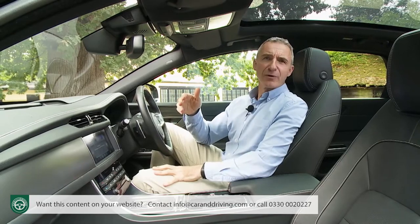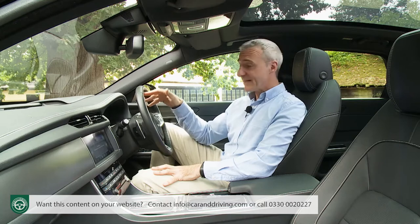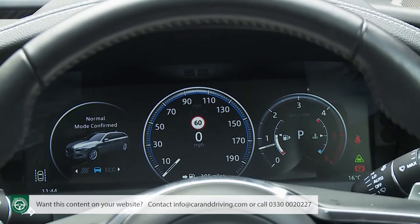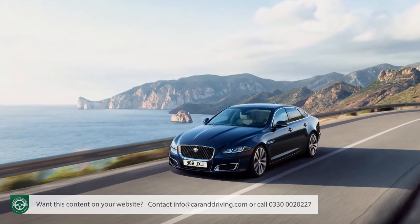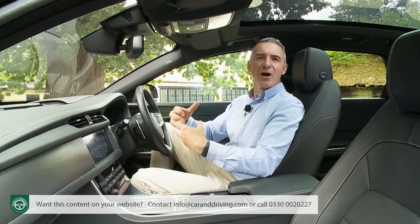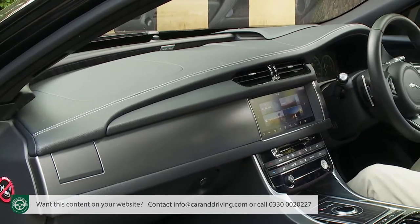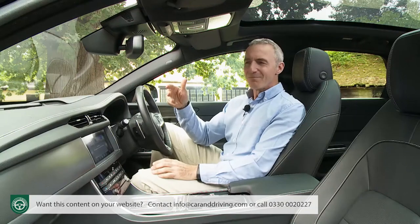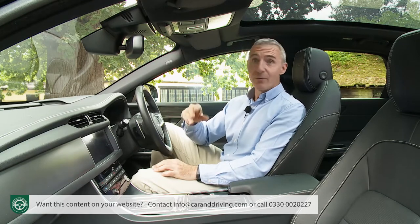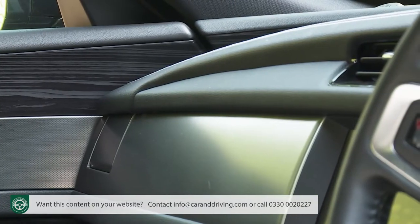Getting comfortable is easy. Through the leather-stitched three-spoke multifunction steering wheel you view either a deeply cowled set of dials separated by a neat driver information display, or an optional configurable TFT virtual instrument display that is 12.3 inches in size — pretty much the same as the one in Jaguar's larger XJ saloon. The height of the waistline and centre console gives the driver a focused feeling of being sat in the beautifully supported leather seat. The strong horizontal theme of the instrument panel and the materials used create the kind of rich, luxurious, handcrafted ambiance you just don't get in this car's Teutonic rivals.